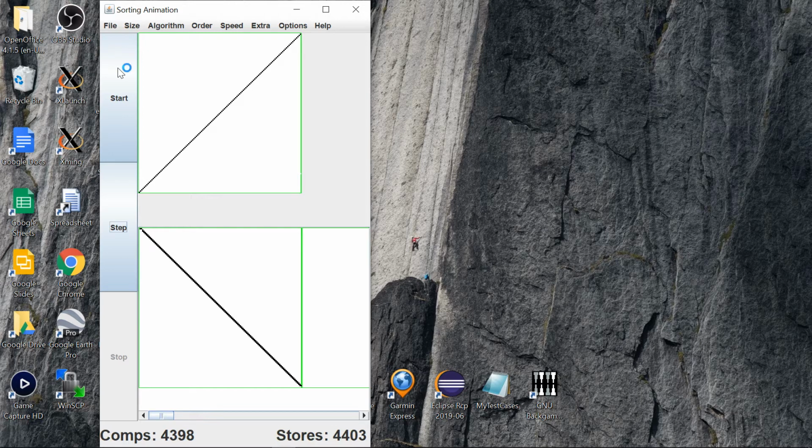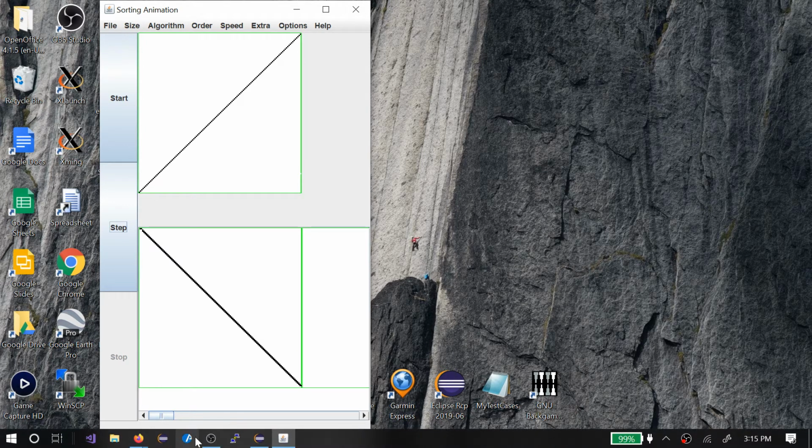Now, what would happen if we doubled the size of the array, but left it ordered? Would we expect the number of comparisons to quadruple like before? Okay, so but it did 4,400 there.